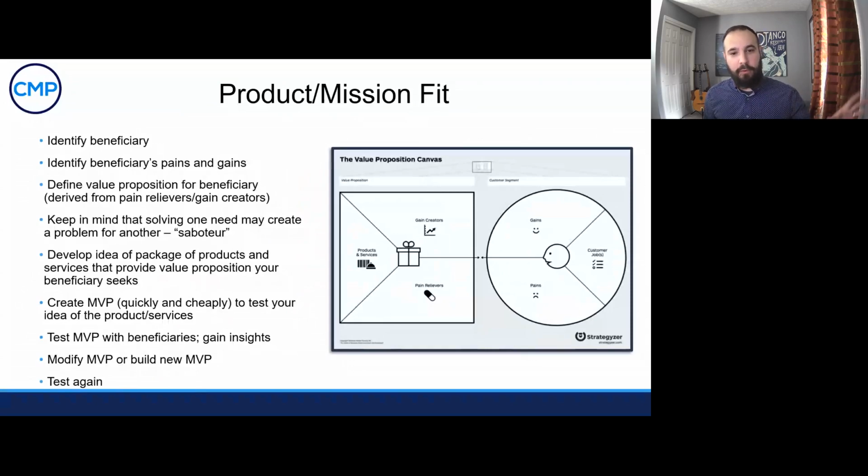But what's good for the broader group of individuals might be very difficult and maybe not palatable for one specific individual or group to take, because it could mean they're losing funding, they're losing responsibility, or even, worst case scenario, they're losing their livelihood. So keep that in mind. This is where the MVP and the black box idea, from the examples we provided in the previous concept, are very powerful to use. You don't have to create anything tangible. It can be as simple as a drawing on a virtual piece of paper. What you want to do is use that MVP to your advantage in order to validate or invalidate hypotheses you have, learn from it, and then test again.